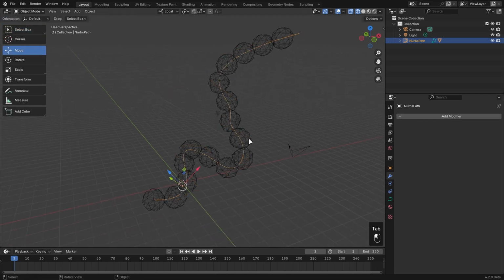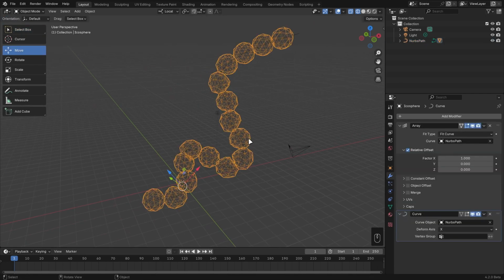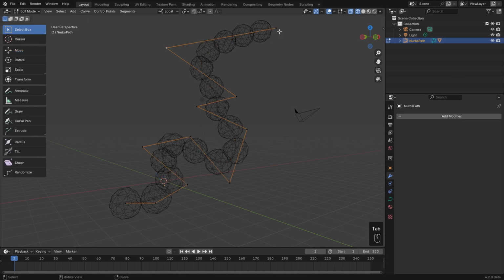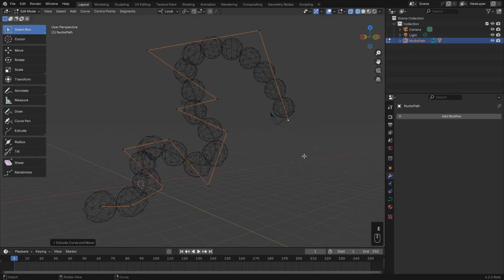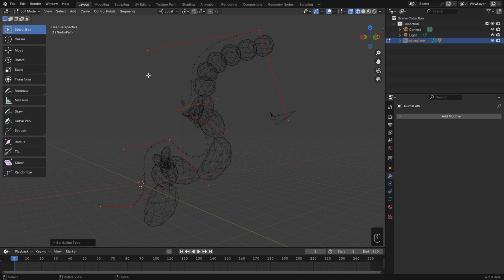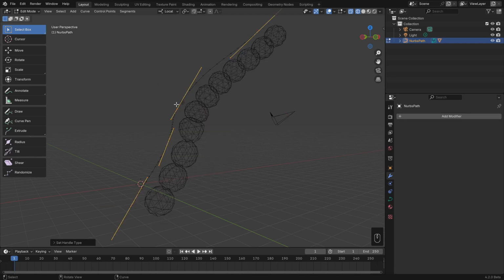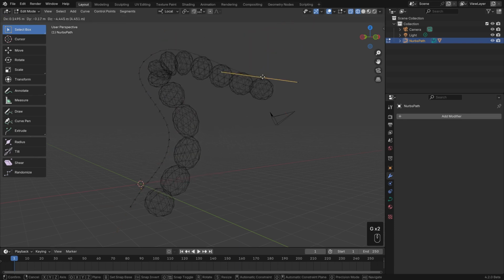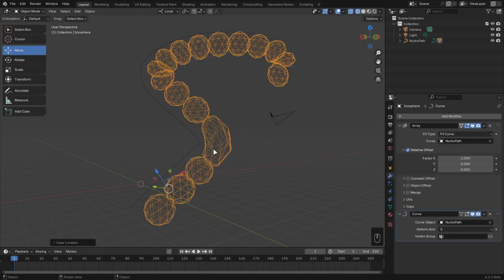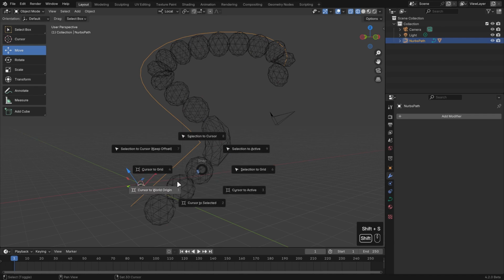If you really want to tweak the behavior of the curve modifier, then it might be better to use geometry nodes, but that's a much bigger topic for another day, and you can watch my course Assemble if you want to get into that. For now, just know that we can use curves to make all different sorts of strings and strands and chords and snakes, that you can change the curve type by going to Curve and Set Spline Type, that you can hit V and change the handle type so that you can transition between smooth and sharp handles. And if things are ever looking weird with the curve modifier, that you just need to make sure that both of the origins are in the same place and that they're oriented in the same direction.